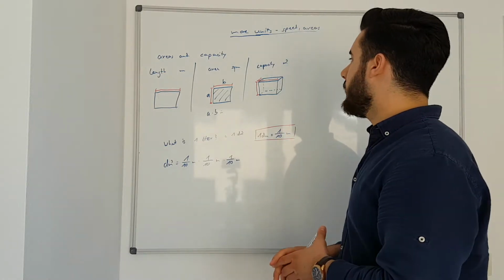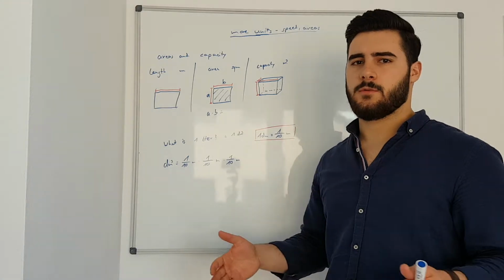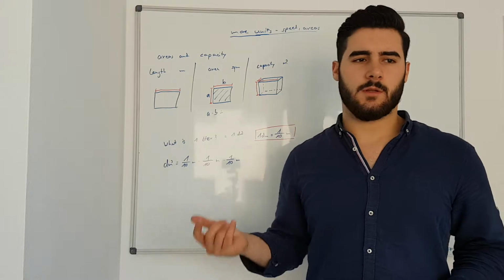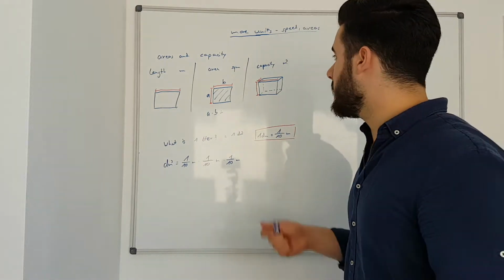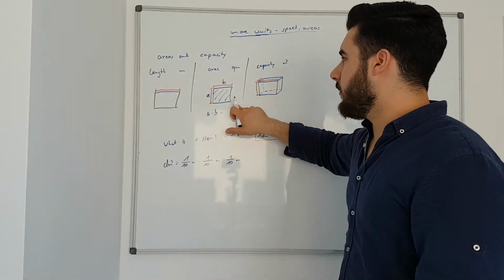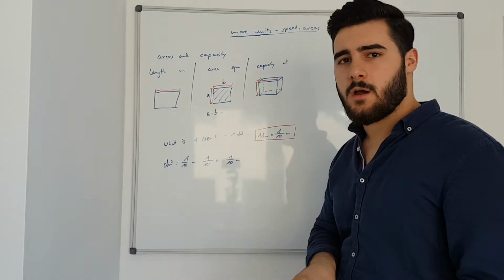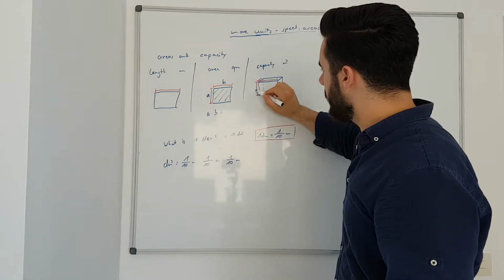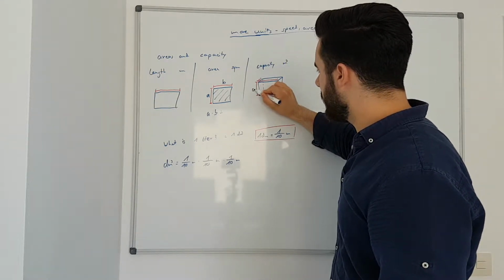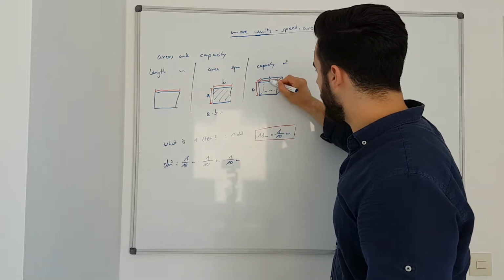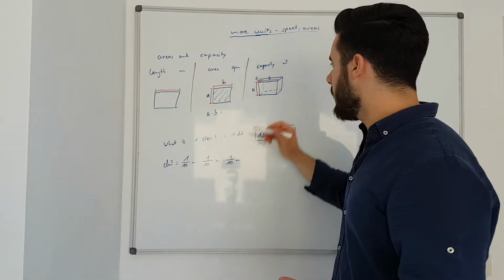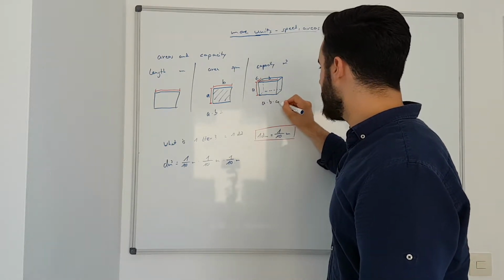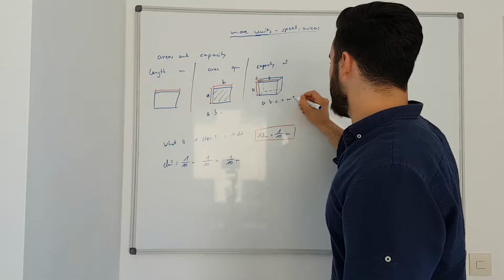Almost the same goes for capacity, but if you take a box, you would calculate how much you could fill in. This is basically what you do with the capacity. So same as before for the area, however you need to calculate how deep it goes. So therefore you have another side that you have to use. For example, you have A, you have B and you have C. So how do you calculate the capacity? A times B times C, and you'll get something in cubic meters.